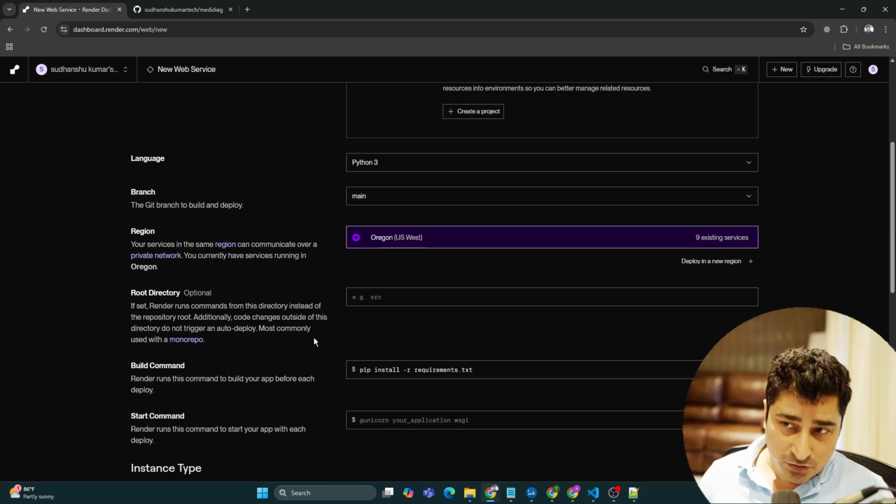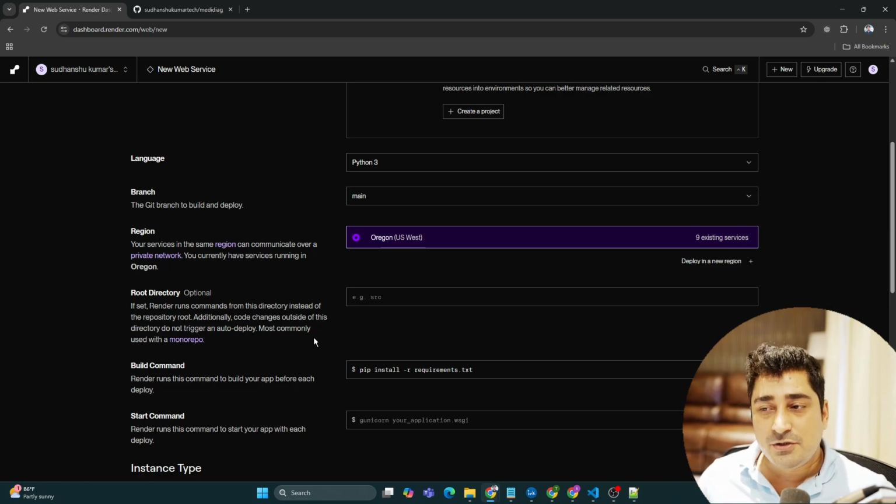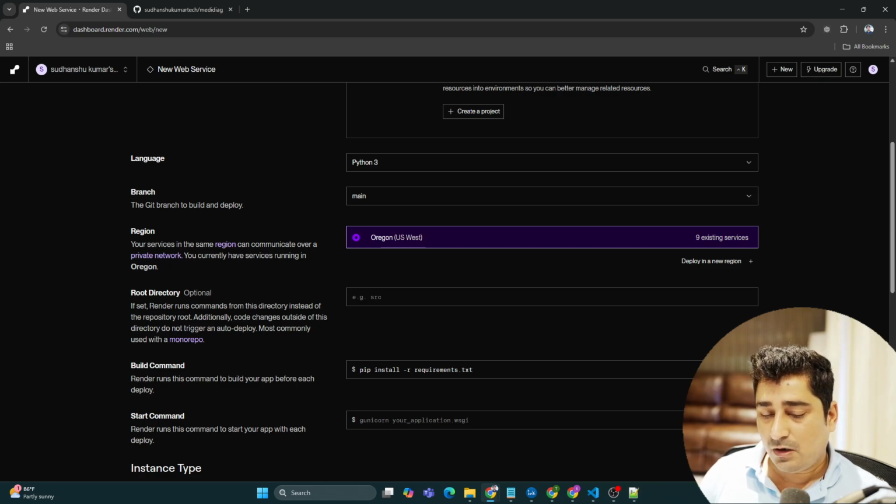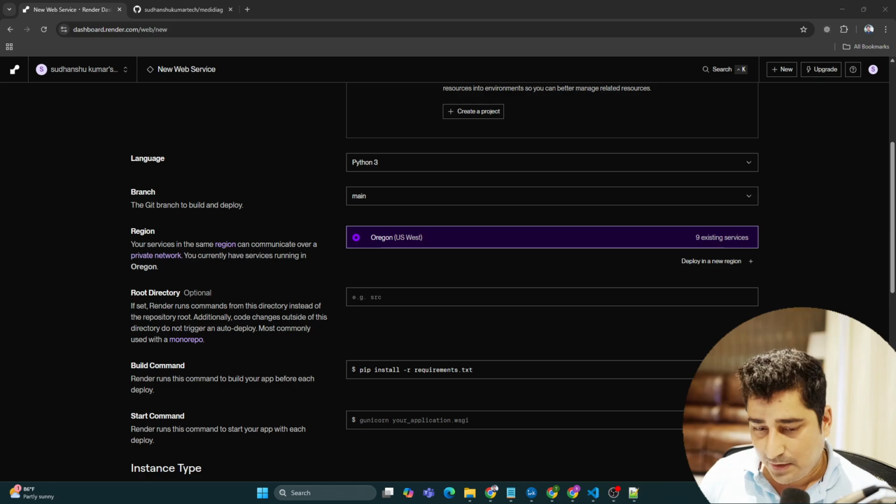I could have done both together. That's also fine. But I just wanted to show you how things happen in reality. In the backend, we deploy and host the APIs. Then in the frontend, we consume them. That's the reason I'm showing you separately. Otherwise, I would have done it all together. Not a big deal. It's the same thing, but maybe you would not get a reality check over here.